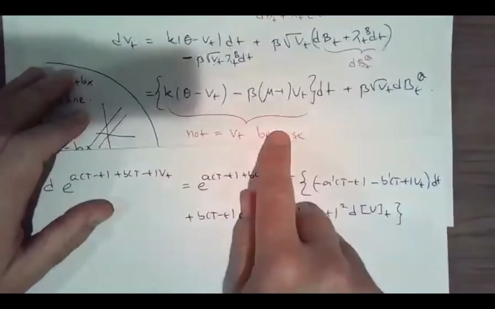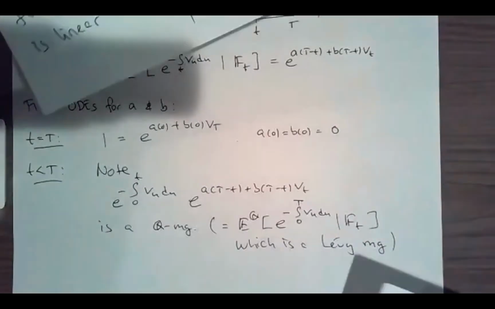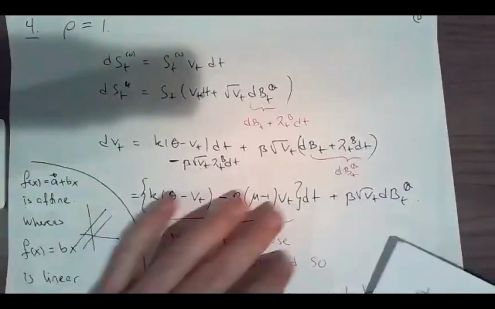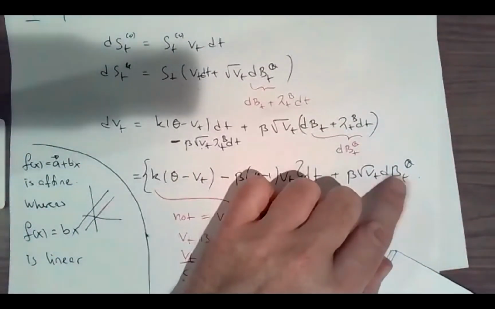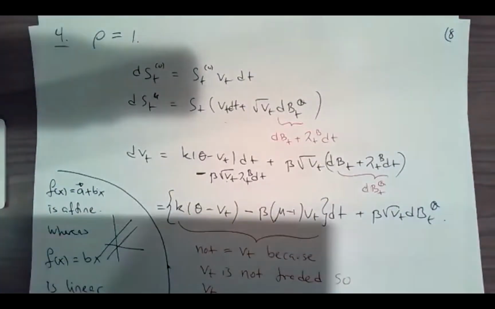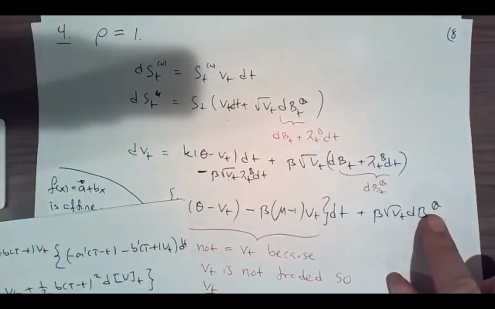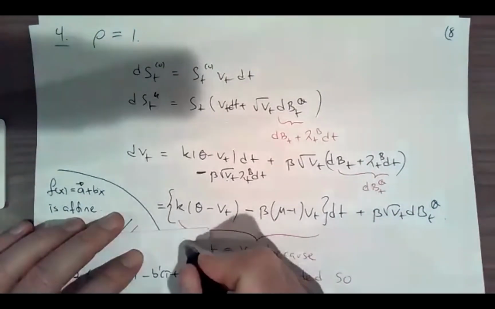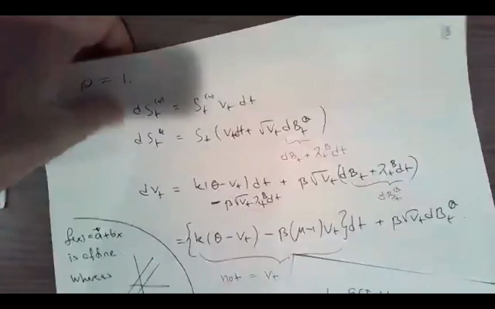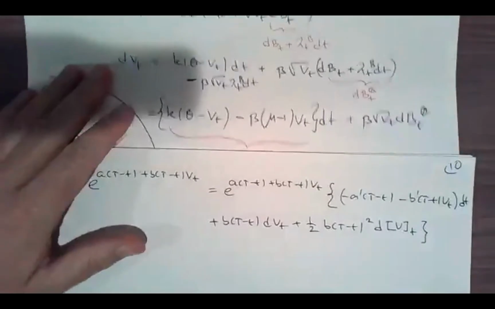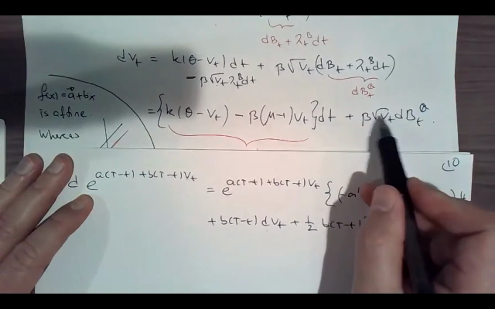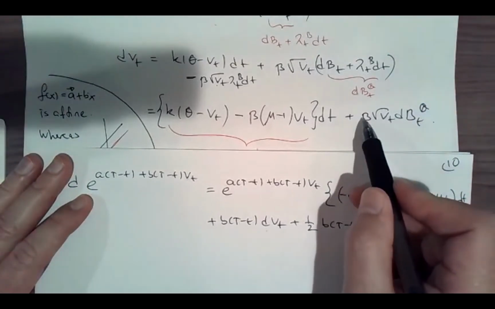Okay, so we go to the dynamics. We're computing expectations under Q, so I need the Q dynamics. I need to make sure that I'm looking at something that has a Brownian motion under Q here. Do not use the P dynamics. Do not use the dynamics of V where you have a P Brownian motion. If you're computing expectations under Q, you need to use the dynamics where you have a Q Brownian motion. So dV gets plugged in, and for the quadratic variation of V, you square beta and square the square root, so you're going to get beta squared times V.